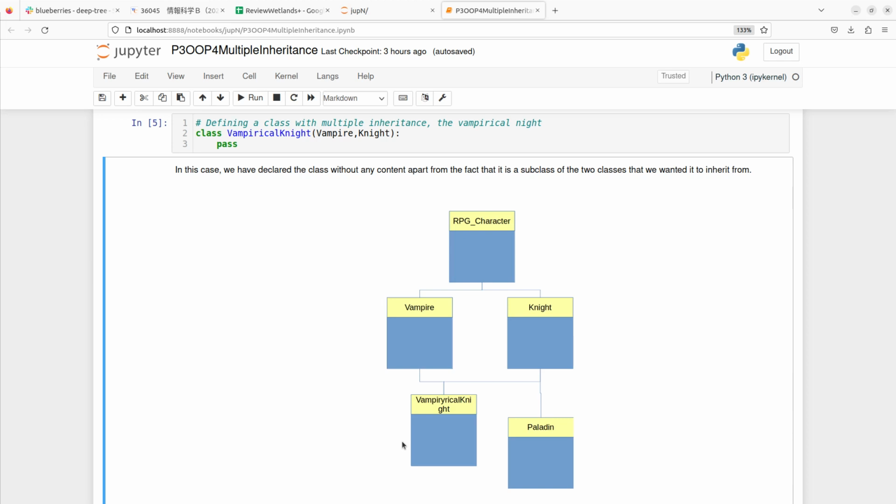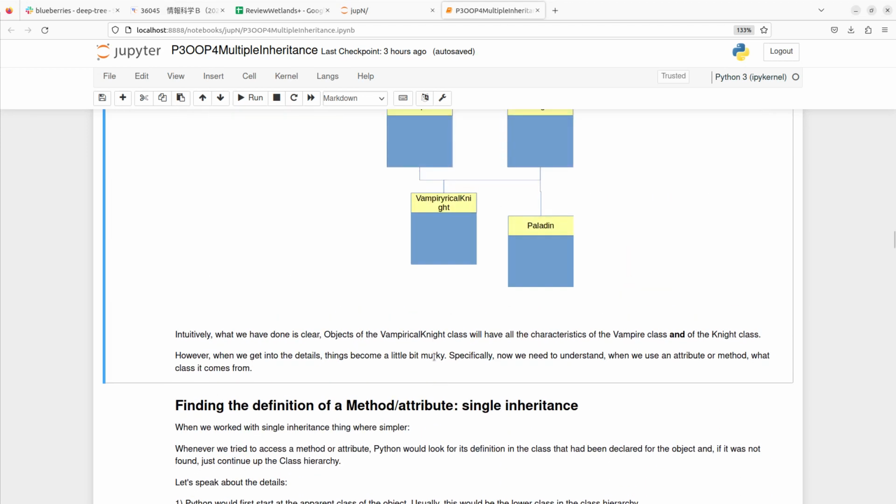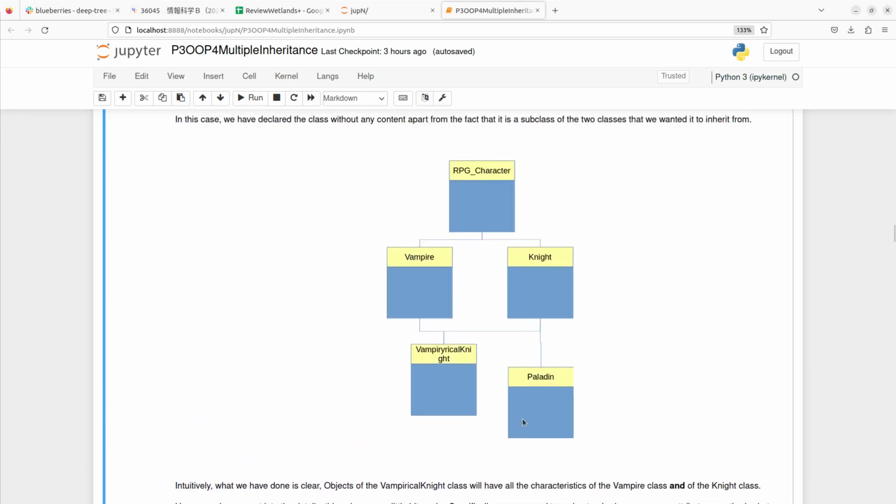And to see this, let's just have a quick recap about how that worked when we had single inheritance, on this branch of the tree where everyone just inherits from one class and one class only. And you have many details here, but I will just go through this very quickly in this video, but do have a read at the notebook and at the mentioned references in it.